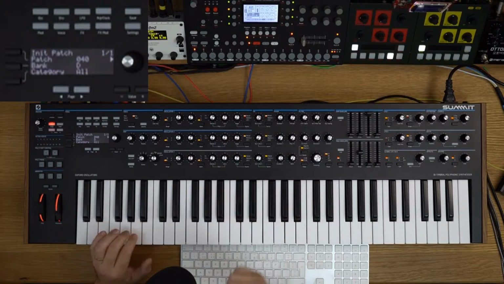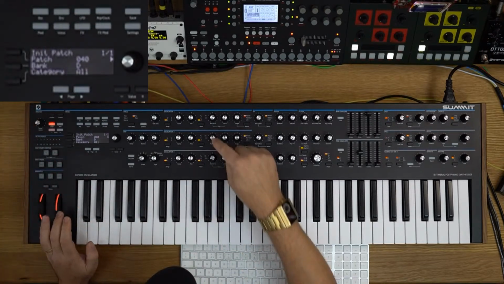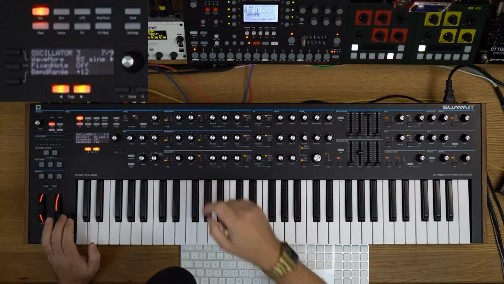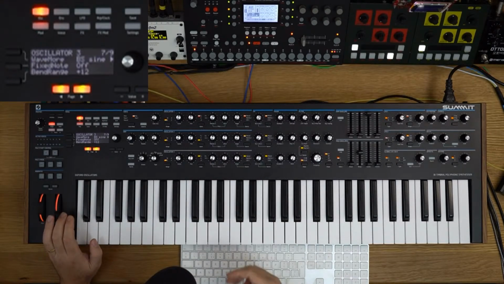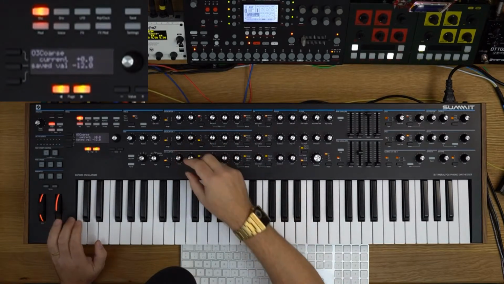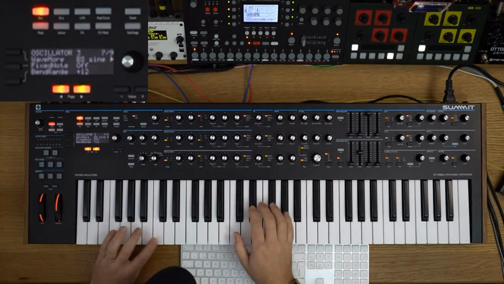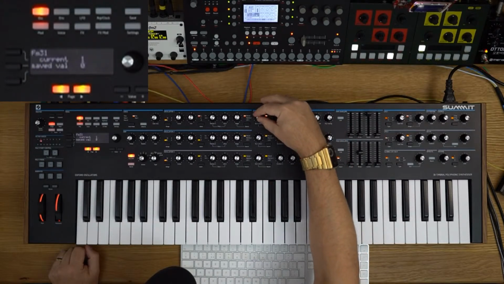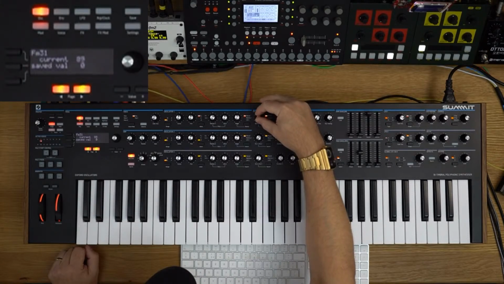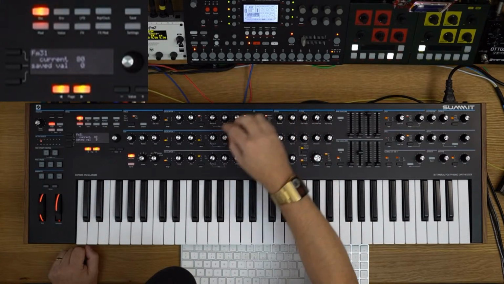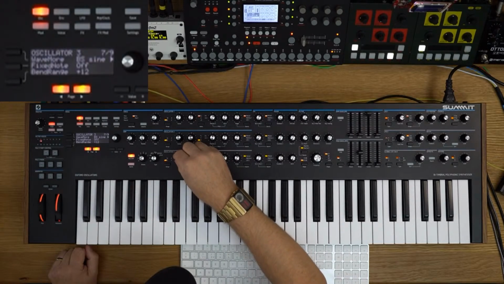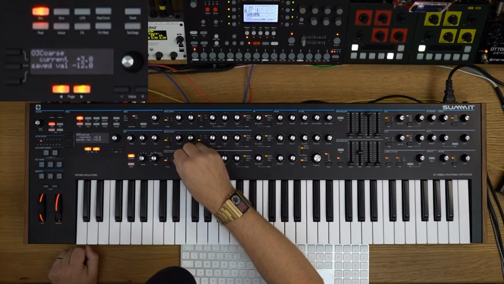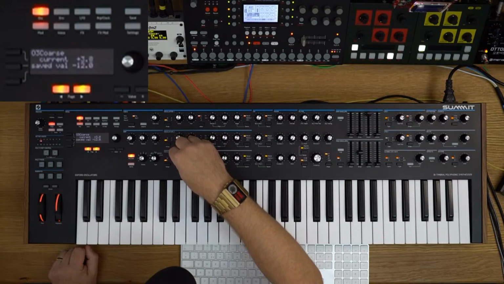With 2 sawtooths. Now traditionally, let's just initialize. Traditionally, FM would be with sine waves. So I've switched Oscillator 1 to a sine wave, Oscillator 3 to a sine wave, and let's try the same thing. So here's your sine wave. In fact, I'm just going to latch that key on, hold that on, and then again using this control here, you can hear that's opening up the frequency modulation control. And once again, if I start to play around with the pitch of Oscillator 3, now what's interesting is as you change the pitch up, you'll hear these side bands come in, which could be really nice as well.